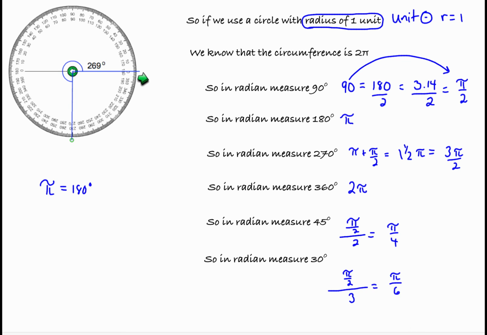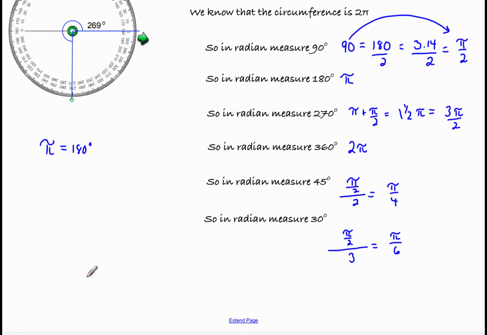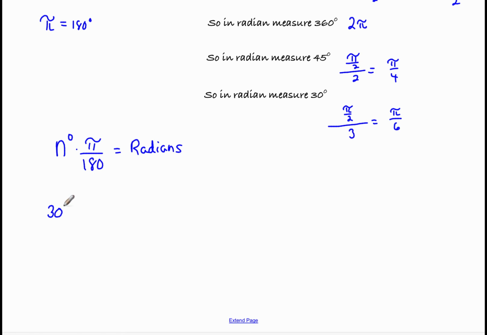Now there is a formula which you can write down, and to take any degrees and convert them into radians, we multiply by pi over 180. And that's because we know pi and 180 are equal, so I'm not changing the worth of this. So I could have done 30 times pi over 180. Cancel out the tens. 3 goes in there 6 times, 3 goes in there once, and oh my gosh, look what I got. Pi over 6.